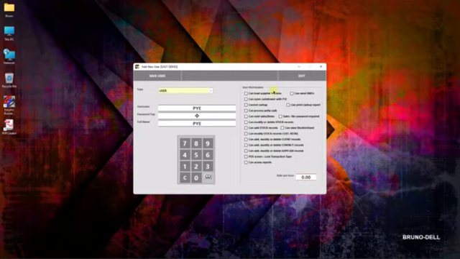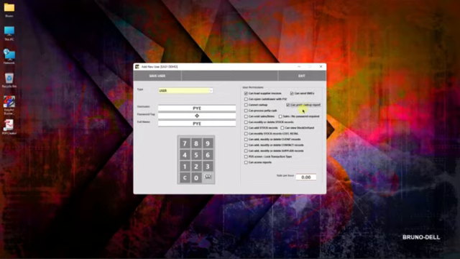And then moving here on the right-hand side, you can see user permission. So here we've got things like can load supply invoices. Yes, she can. Can send SMSs. Yes, she can. Open cash drawer with F12. So that's without doing a sale, I can just push F12 on the keyboard. It'll kick the drawer open. Cannot cash up. So if only the manager is cashing up. Can print the cash up report.